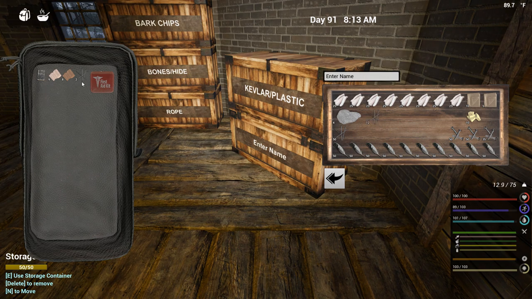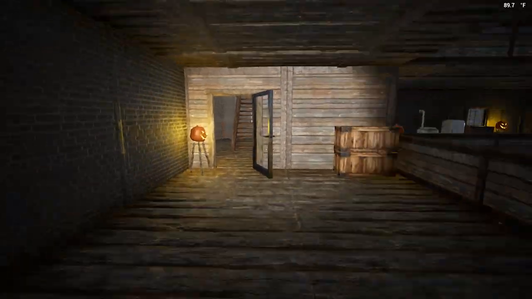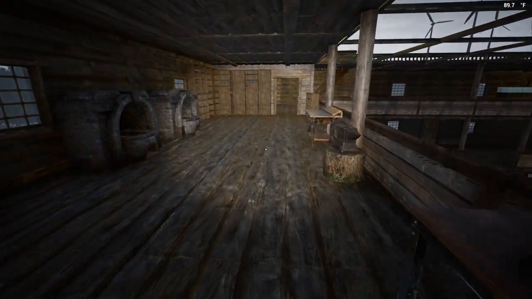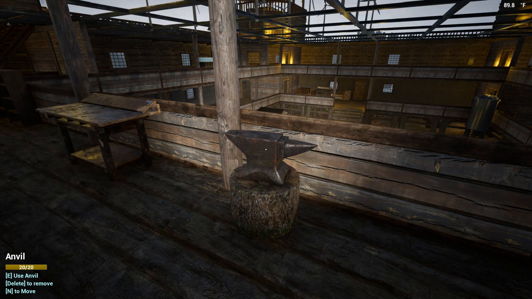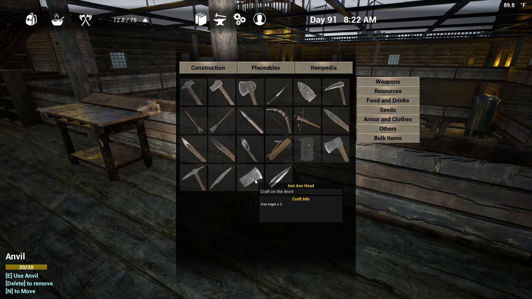You never know what the rest of the day might bring though. We might be building something else. I'm not quite sure yet on that. But today the plan is to get a proper armory up and going. So by proper, I mean we need stuff. We need lots and lots of axe heads and all of that stuff. So let's see what we need to craft that stuff with. Itempedia. We need iron axe heads.